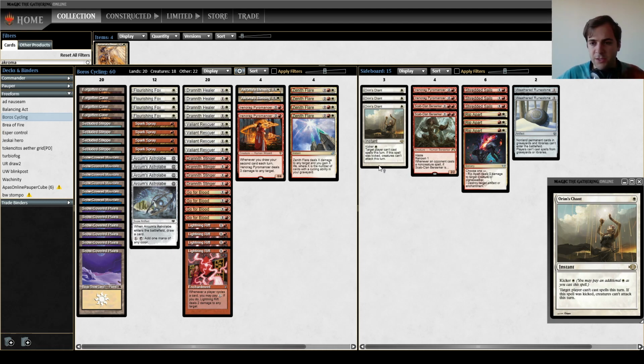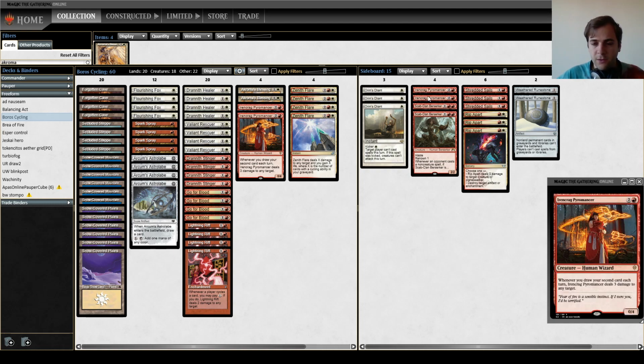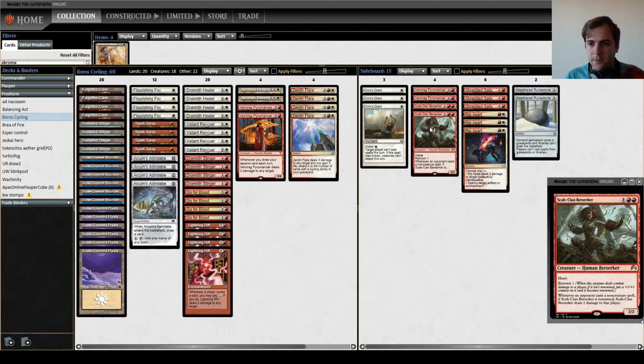For example, your opponent casts Channel, you respond with an Orim's Chant, and they basically can't do anything. Pyromancer for the creature matchups. This card is awesome. Skaklam Berserker. This is awesome against control, pinging them every time they cast a non-creature spell. Even if they remove this card, it's going to be a pain, though it needs to connect first.